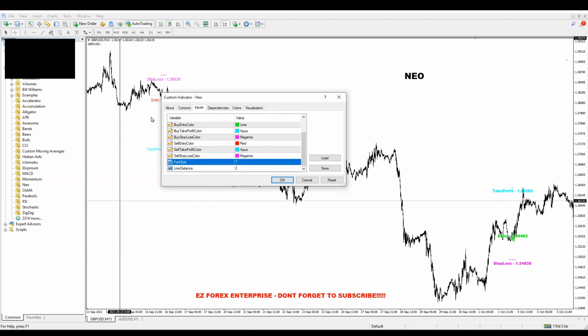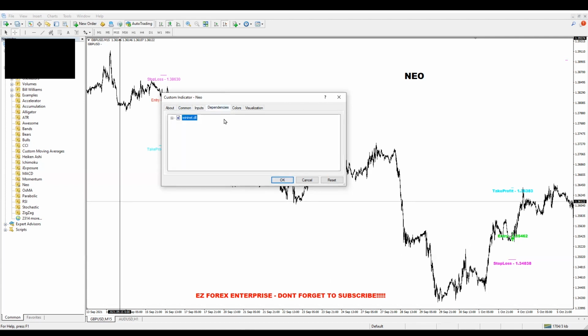You can see that the font over here is different from the font I have over here, and they are the same size. I did make these 9 instead of 7. But if you want to make them bigger because you want to be able to see them more clearly, by all means, you can do that. You can also make the line distance wider. But apart from font size, you don't really need to touch much more. When you go over to dependencies, you don't need to change anything here. Just leave that as it is. On colors, just leave that exactly how it is as well.